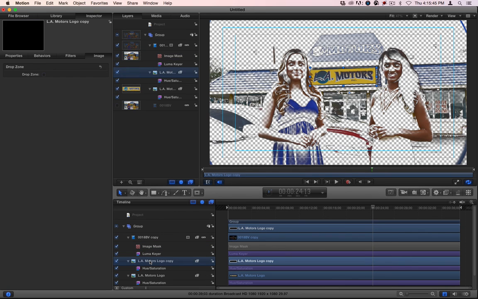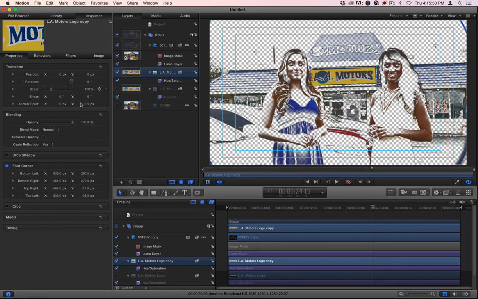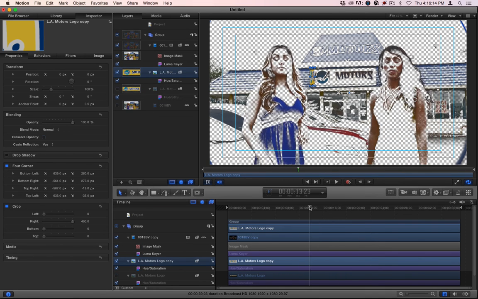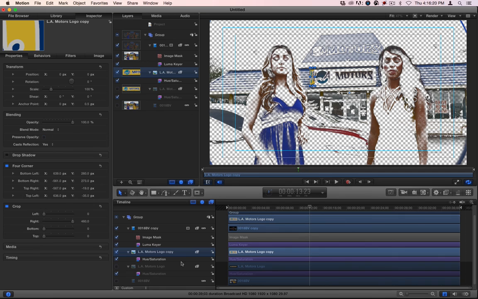Let's duplicate it. And let's crop it off. Don't know why the four corner thing is going goofy on it, but whatever. All right, so this will be the image mask.